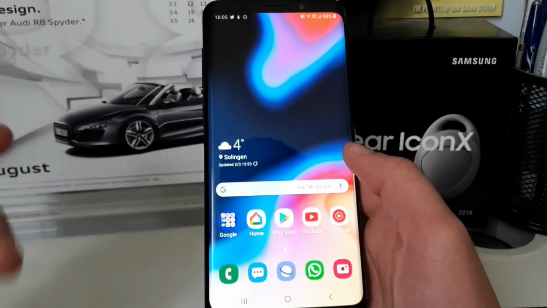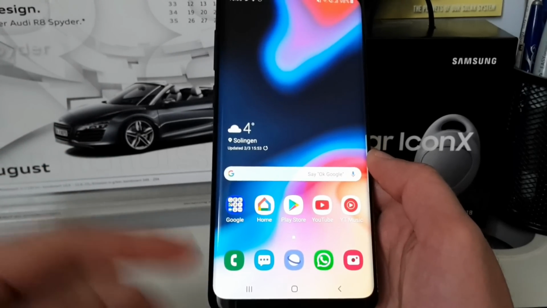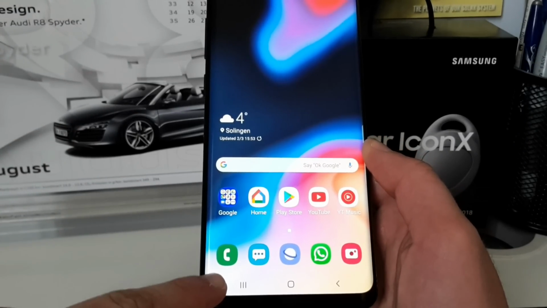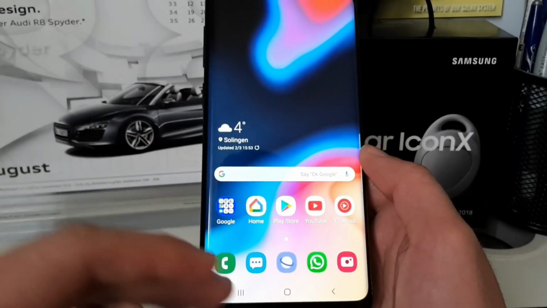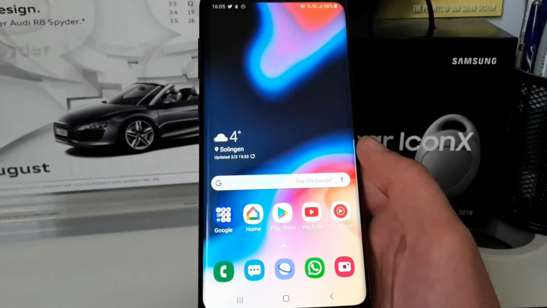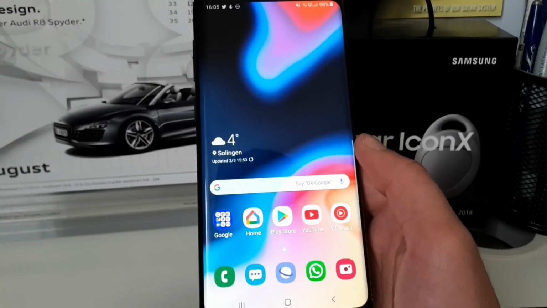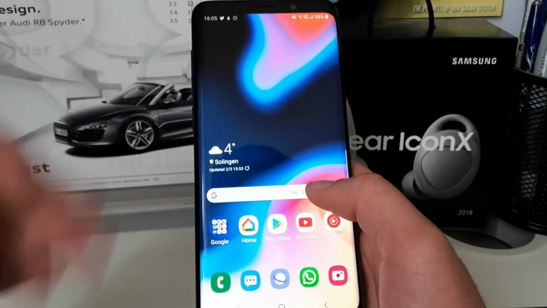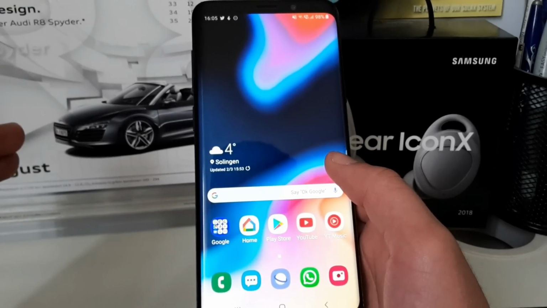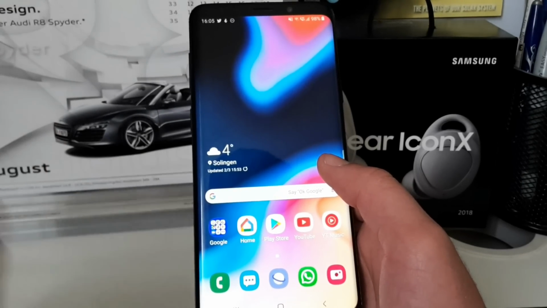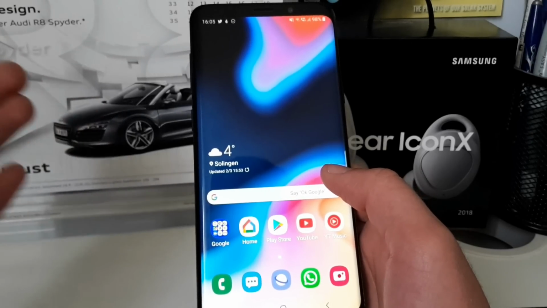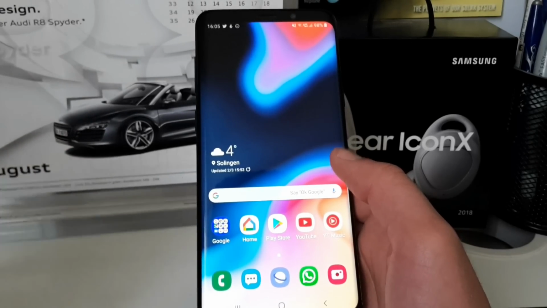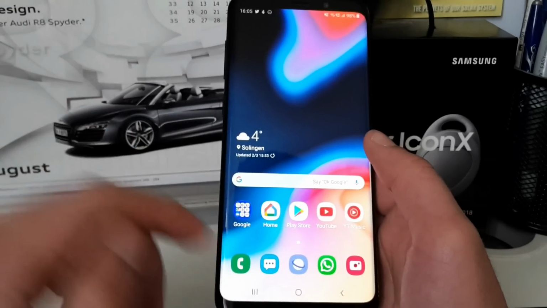And in these things they told the beta users that they will bring back the option to hide the nav bar, so that you can hide it but still use the nav bar instead of the gestures. So this will come back soon, and they have added that a night mode schedule will also come with an upcoming update. Current beta builds for the Note 8 and S8 already have it, so I think maybe we will see that with the February patch or with the March security patch. I don't know, we will see. But yeah, okay, that was something just about the nav bar.